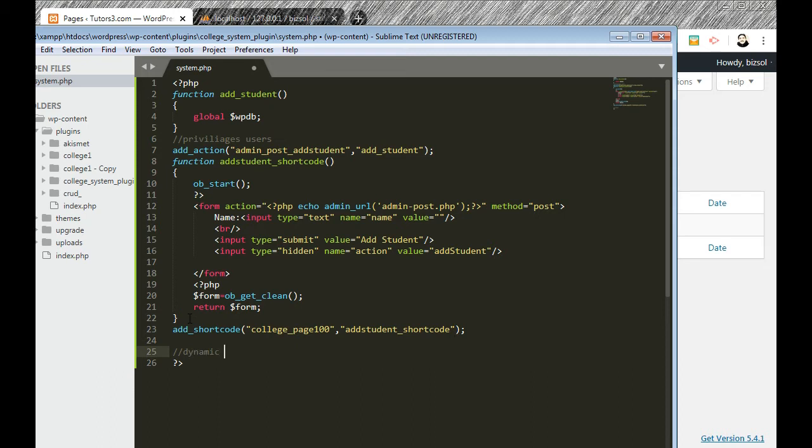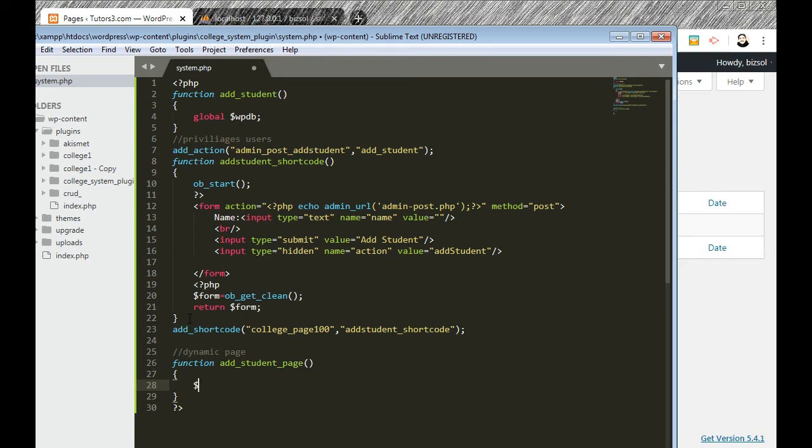Dynamic page means we will write a function. This will be a post, WordPress post. Okay, so we will use add page, add student page.